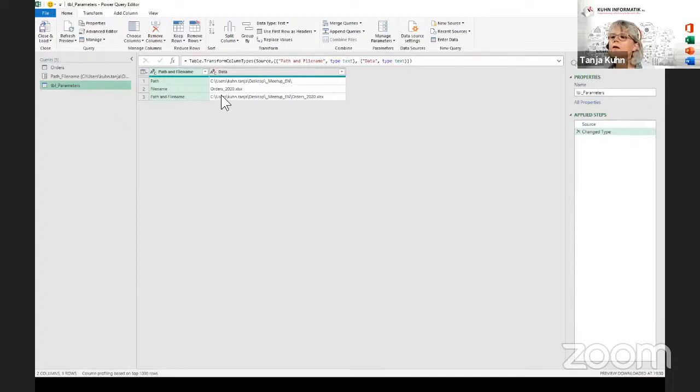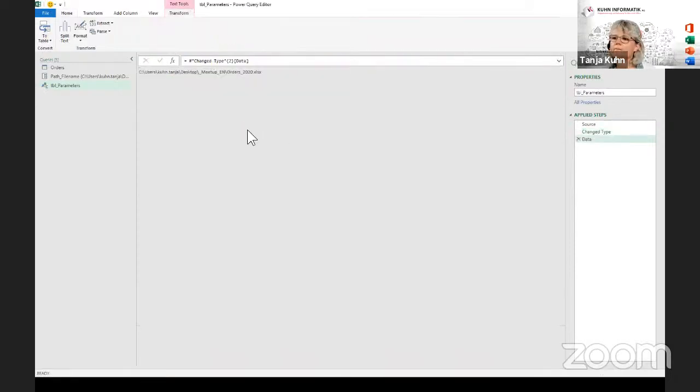And for my example, I need the last one. So I go to this last row, I don't know if I say cell also in Power Query, I don't think so. I make a right click and make a drill down. So with a drill down, I have now only this information, the path and the file name, in this query. This is also a query, but now it's not the whole table. It's only the path. So I rename it to path and file name new.